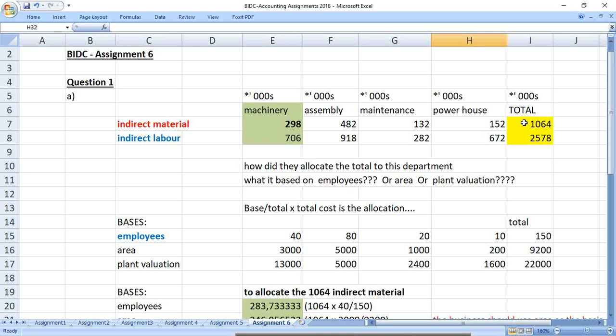If you look at this, indirect materials, we've got amounts here. Indirect labor, we've got amounts there. Do we have amounts for the rent and the local supervision, the plant depreciation? No, we don't. Okay, so those 3 we need to apportion. So B is asking you about those 3. Can you allocate taxes, supervision, and plant in terms of those totals to those departments? So are you going to use employees, area, or valuation? What am I going to use for maintenance and powerhouse? That's what they're asking you to do.